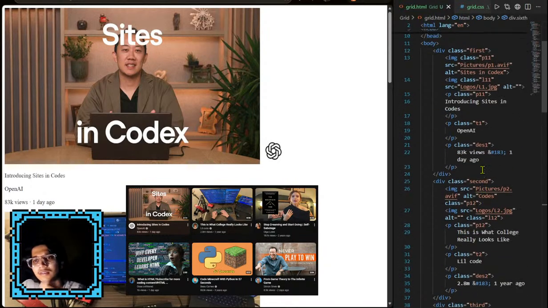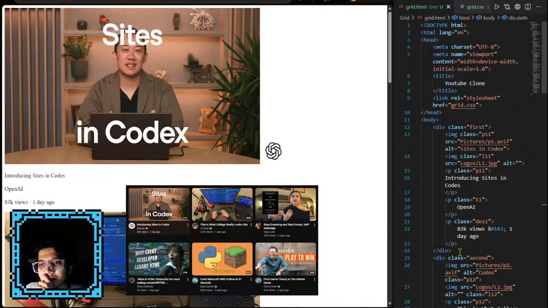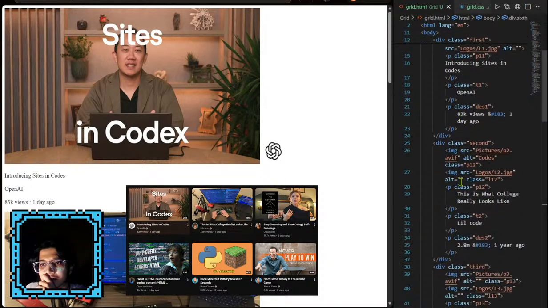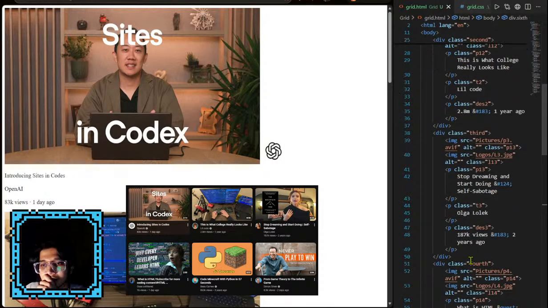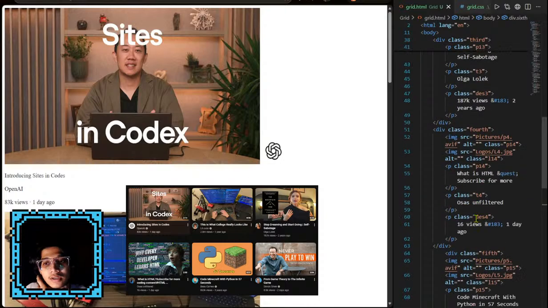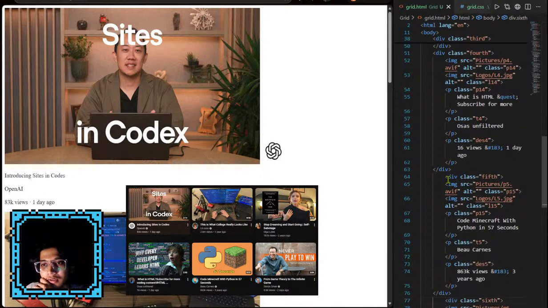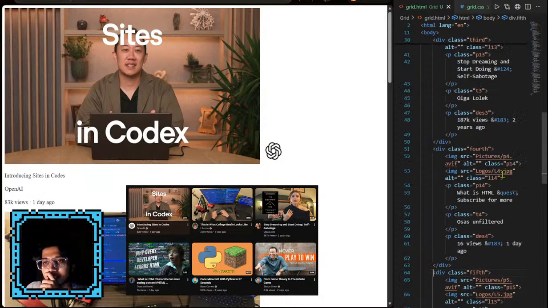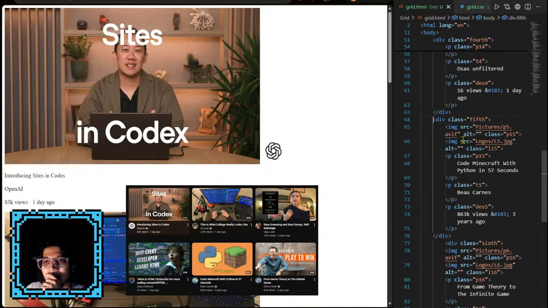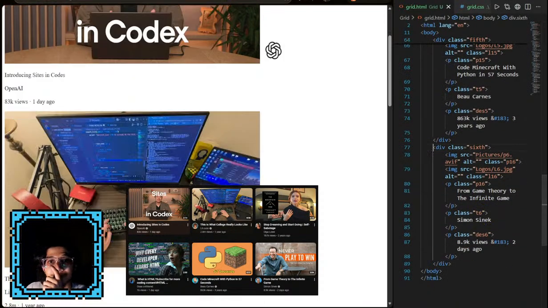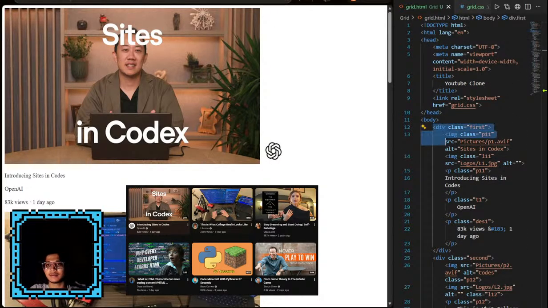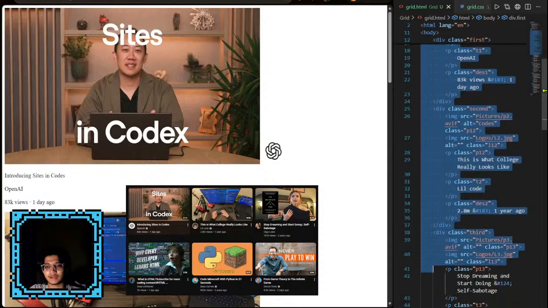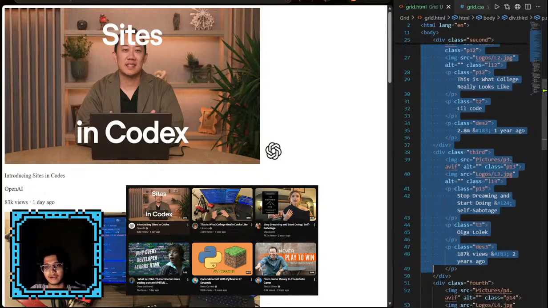Okay, this is a div class ending with the div class. This is a div class ending with the div class. This is a div class fourth ending with a div class. Yeah, that was the problem. And this is also a div class ending with a div class. So everything is supposedly fine. We have also connected the grid CSS, which we always forget.